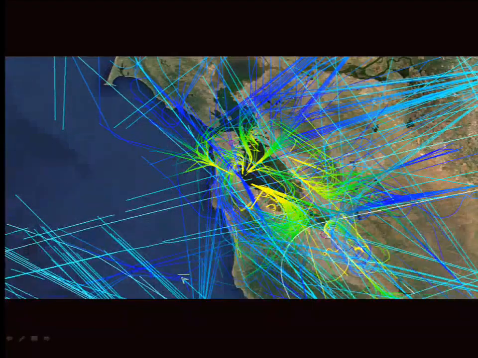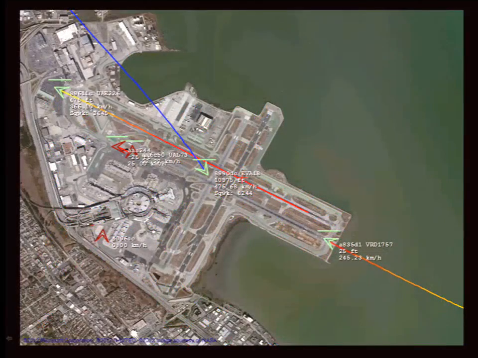If you zoom in, it's kind of neat because you can see all the flight paths. So here they're landing and taking off at SFO and so on. And then here you've got some other interesting tracks. This is actually now SFO. Somebody's landing there. Somebody's flying overhead.